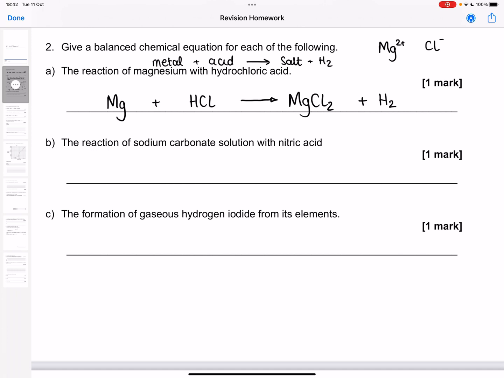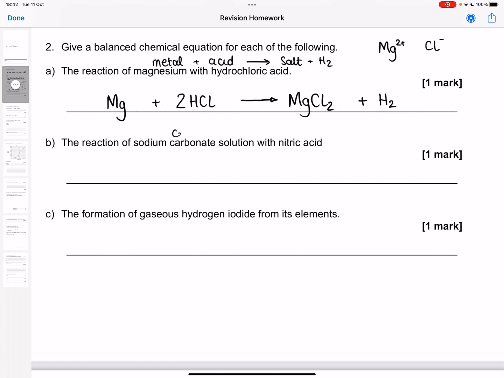Now I need to balance it. So follow the pattern. Let's balance the metal, where there's 1 magnesium on each side. Then let's balance any other atom that isn't carbon, hydrogen or oxygen. So that's the chlorine in this case. Now there's 2 chlorines on the right, so we're going to add 2 chlorines to the left by having 2 hydrochloric acids, not by changing the formula. And then 2 H's in 2 HCl's makes the hydrogen H2, so it's now balanced.